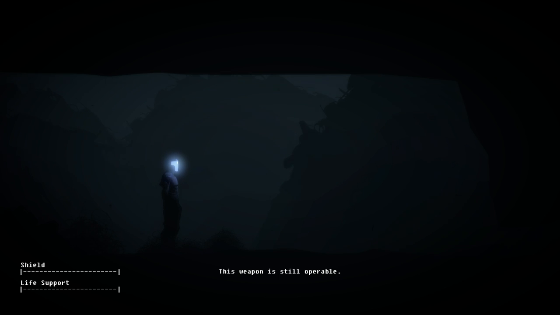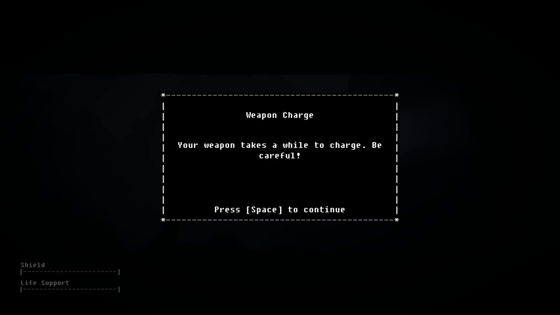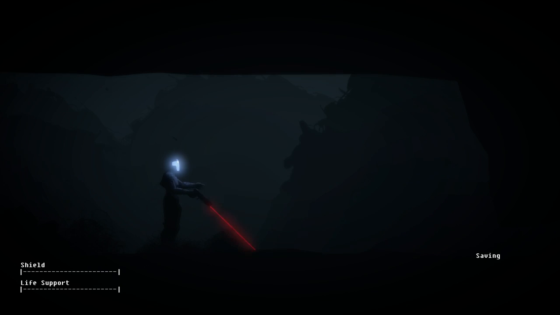There we go. This weapon is still operable. You now have a working weapon. Alright, hold right mouse to aim and press left mouse to fire. Try it now to continue. Your weapon takes a while to charge. Be careful. Oh, okay. Well, aiming... Push down F to activate your laser sight. Oh, cool. Flashlight and... Oh my god, so many pop-ups. Okay. I can get through this, I believe. Flashlight and laser sight. You can toggle between your flashlight and laser sight at any time. Use your flashlight to explore and your laser sight to aim. Can I have both? I guess not.